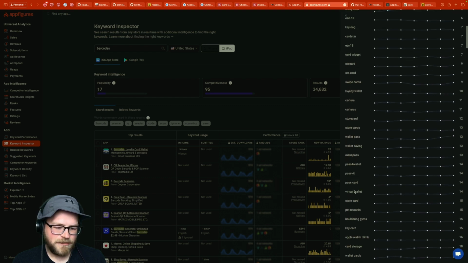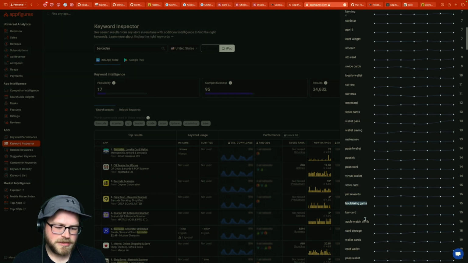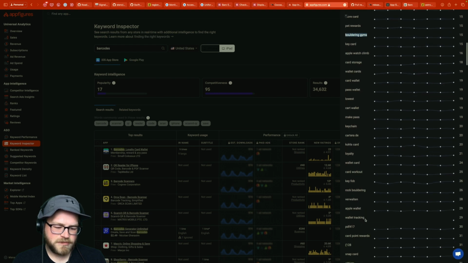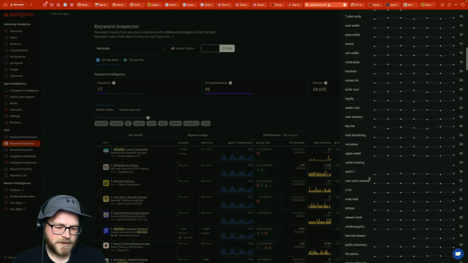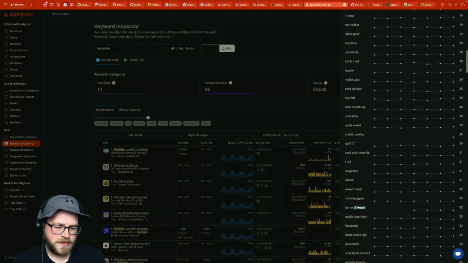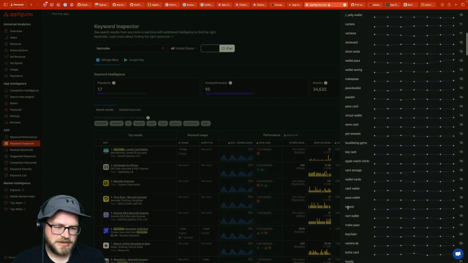Interesting. I saw bouldering gyms, because I do know that gym stuff is one of the ones I was looking at. Climbing gyms, barcode keeper. Barcode keeper was one that we looked at and didn't see.